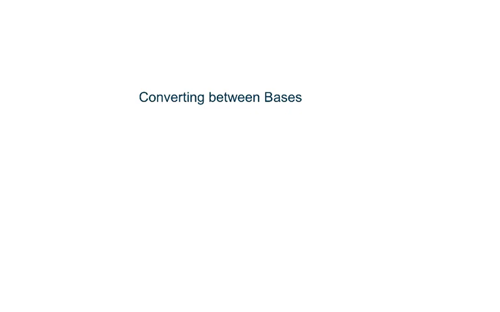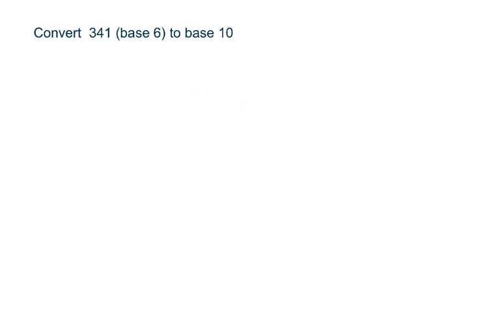In this video, we're going to look at converting between bases. That is, taking a number that is not base 10 and converting that to a base 10 number, and then taking a number that is base 10 and converting it into a number in a different base. There are two main approaches here. One way, we're going to multiply and add, and then the other way, we're going to divide and subtract. Let's take a look at a couple examples.